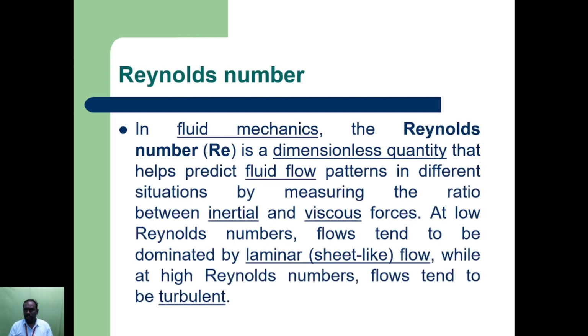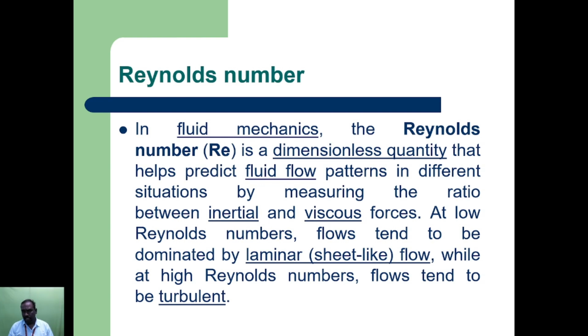Now we are going to see the non-dimensional numbers. The first number, which we have already seen, is the Biot number. The second number we have discussed is the Fourier number, and the third number is the Reynolds number. Reynolds number is studied not only in heat transfer but also in fluid mechanics, HMT, and gas dynamics.